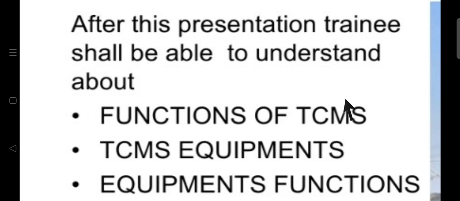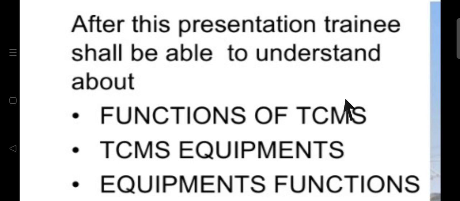For example, how is TCMS able to manage the things happening in the train? If multiple failures are happening in a train, as I said some time back, I had given the example of the VAC. When temperature is going up, the train driver gives a command to the TCMS, due to which the temperature comes down, right? In this example, the driver gives the command in TCMS, due to which the temperature of the VAC falls. This was to understand how TCMS is able to control the things happening in the train.